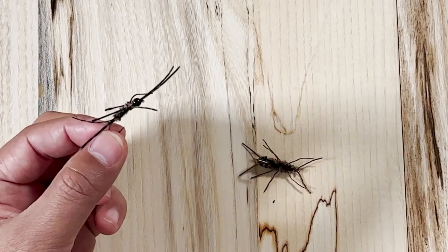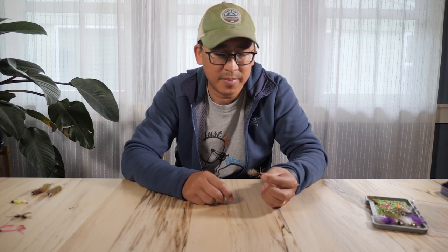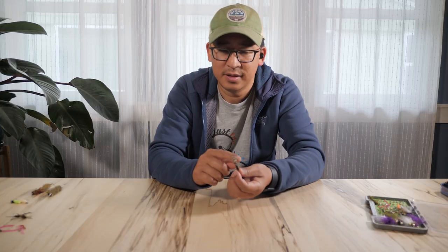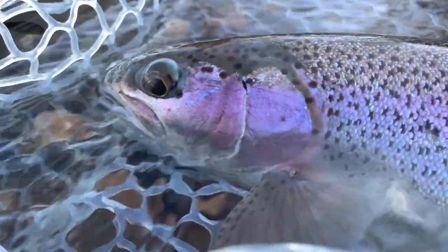Lance Egan likes to tie his on bent shaft hooks, which gives the fly a bit of an arch. A newer pattern I started using — I think I saw it recommended by Reds a few years ago — is the TJ Hooker. It's also coffee color, but one of the differences is that it has a cool tail on the end of it. This version is tied on a jig hook and is available from the Evening Hatch, so you can get them at most fly shops. The great thing about this fly is that the tail mimics several different food sources. Dead drifted under an indicator, it's very much like a stonefly nymph. If you give it a little motion, the tail can act as a sculpin, a leech, or a crayfish — it just gives it some movement that can really entice fish.